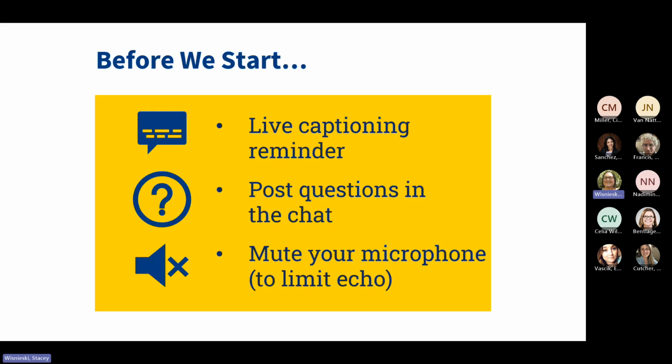Just some housekeeping. You can turn on live captioning for yourself on Teams. For your side of this connection, if you go to the top menu bar, there's the three dots, ellipsis, that says more, and if you drop that down, you can find where to turn on captioning if that is a help to you while you're listening today.